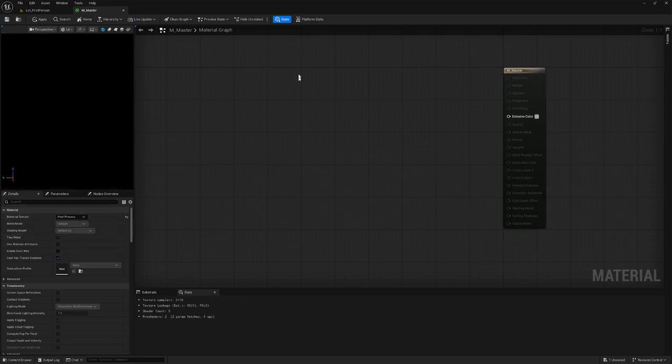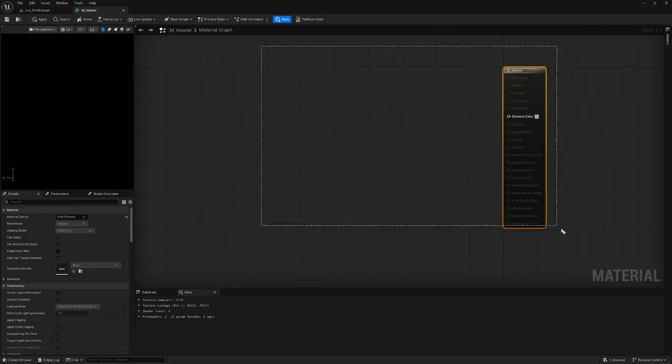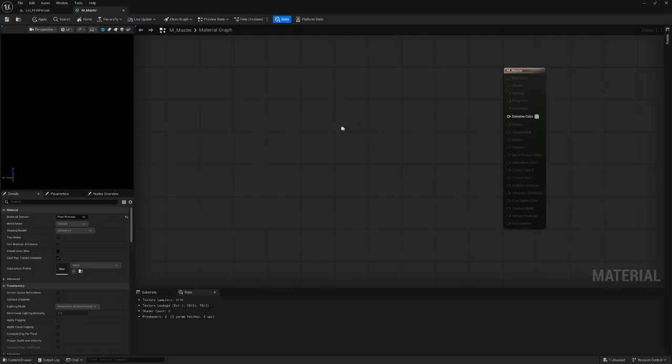Post process. So the post process has only emissive color, and we'll take a look at this later, because this is very useful when you will add post process effects to your level. So let's say you want to transform your level into a cartoon style or an outline. You can create a material that is applied globally as a post process to your level.